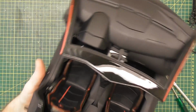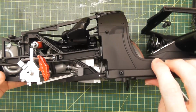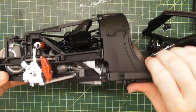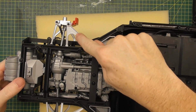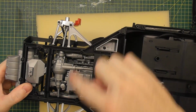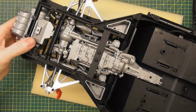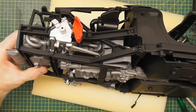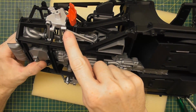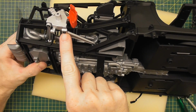Now, there's one other thing that I noticed that came with this Roadster kit: this lower control arm, let me get this flipped over for you. This lower control arm on the left-hand side is cast exactly the same way as the right-hand side one. What I mean by that is that when this one is screwed on, it doesn't have the recess hole in the bottom of it for the screw head.